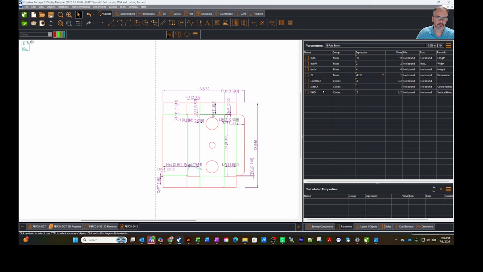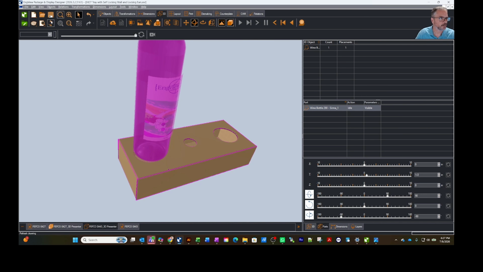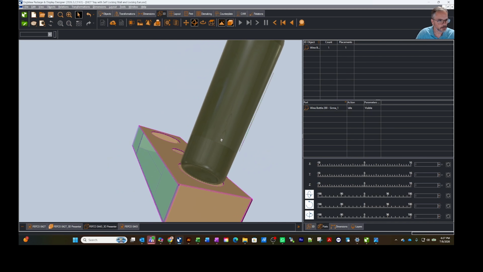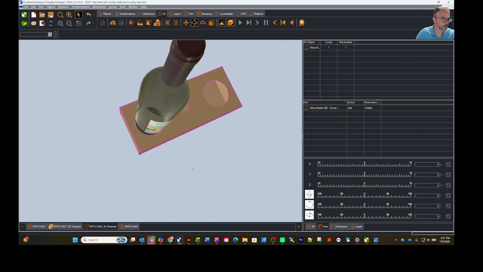So let's go to our circle, our large circle radius. I think that's this one here, side circle. And let's make it 2.5 divided by 2. There we go. So now when we come back and we refresh, you're going to see there's a hole big enough for our wine bottle.